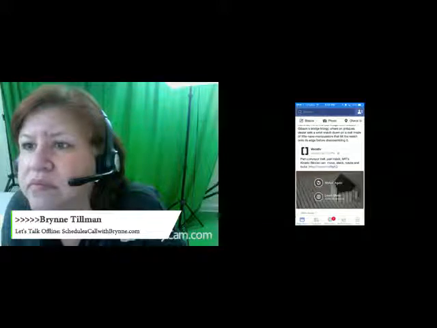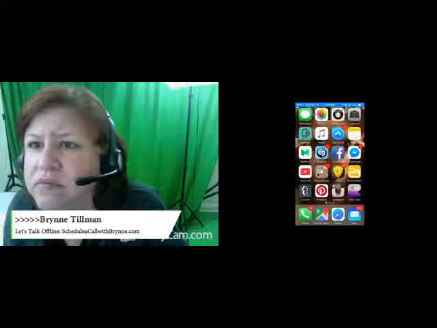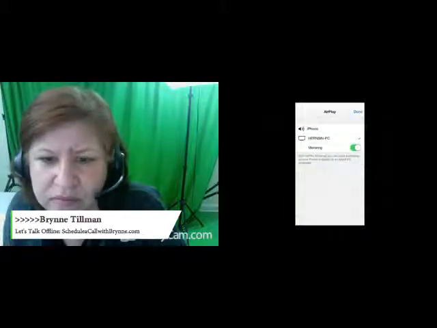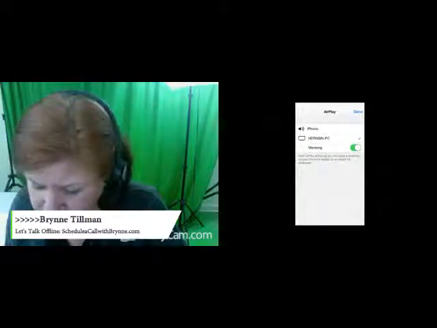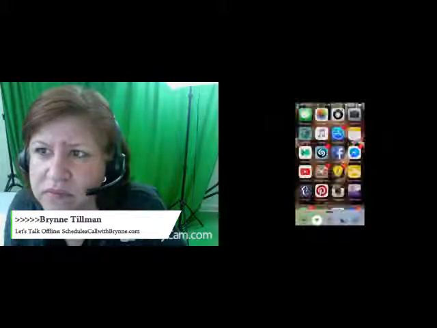It's AirDrop. So if you have your iPhone, I'll just show you actually on my iPhone. I was going to explain it, but now I could just show you it. You just swipe up, and when you swipe up, you'll notice that there's this little thing right here. It'll say AirPlay, and then you'll select it, and then you'll go ahead and select whatever computer you want to connect to, and then make sure you have the mirroring option on, and then you hit done, and it just automatically pops up from your phone.